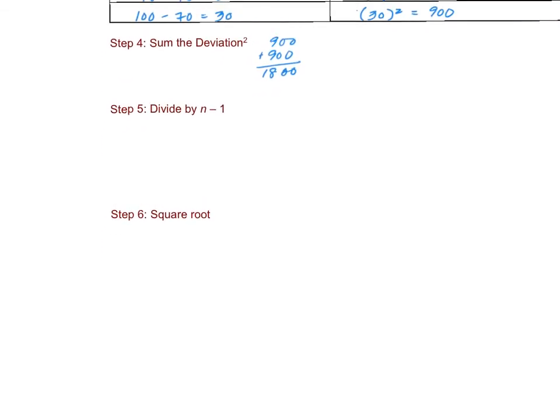So we're going to divide by n minus 1. We have 4 data items. So in this case, n is equal to 4, which means n minus 1 is equal to 3. We take our 1800 and we divide it by 3. Now this particular example, this turned out to be something nice. It turned out to be 600. But oftentimes when you divide by your n minus 1, you'll have this really long decimal. My advice is don't round. Write whatever's on your calculator down, unless you're doing all of this in one step.